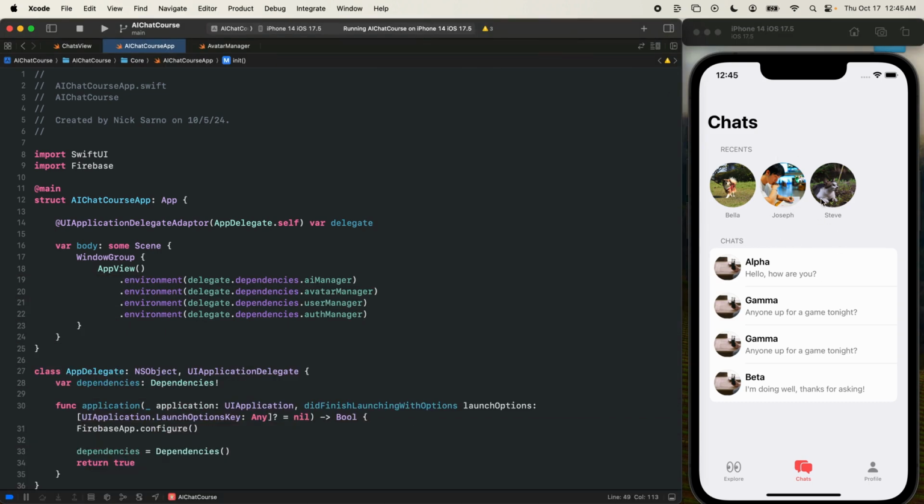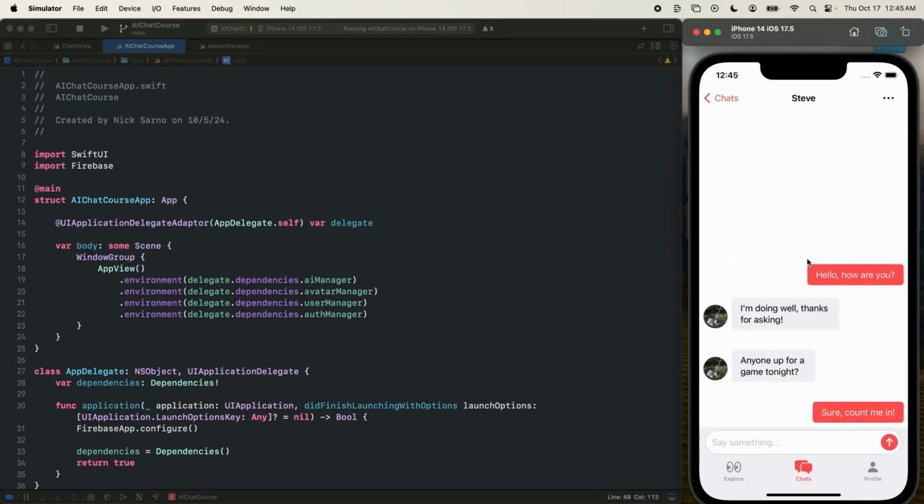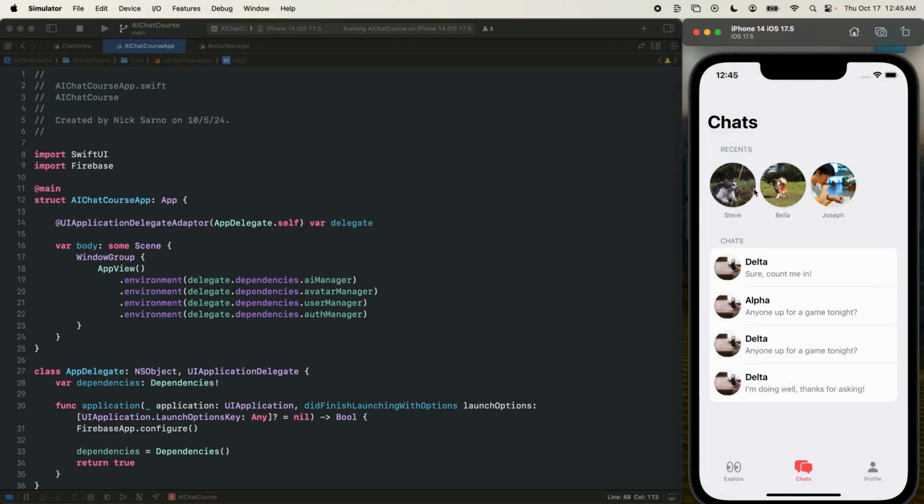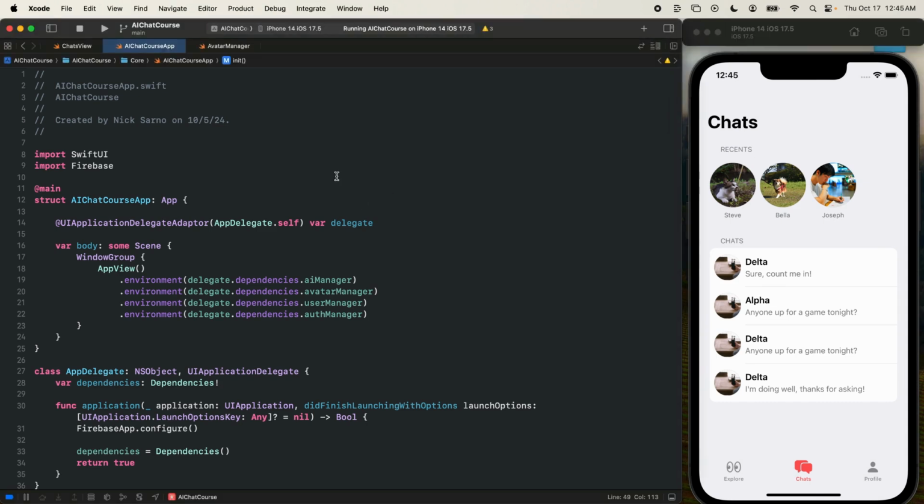And we actually have a full database now in our app saving these avatars. And from here, I can go back into Steve. And now Steve is my most recent as well. This is awesome. That was pretty painless. Honestly, compared to Core Data, Swift Data is so easy to use. I like it more and more.